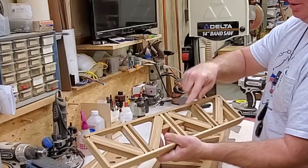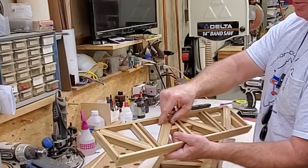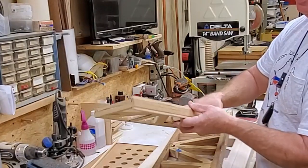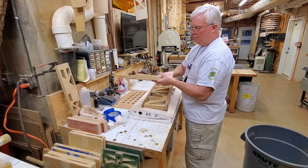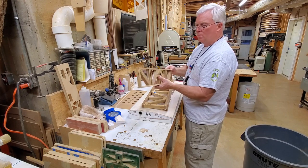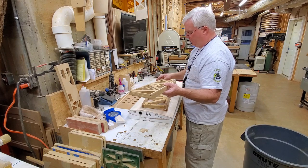So you can tell I didn't even take the hardwood strips off of this one. I just left them on. There's no need to take them off unless you want to. Most of the time I do, because it looks better. They can stay on there. It's not going to hurt anything.